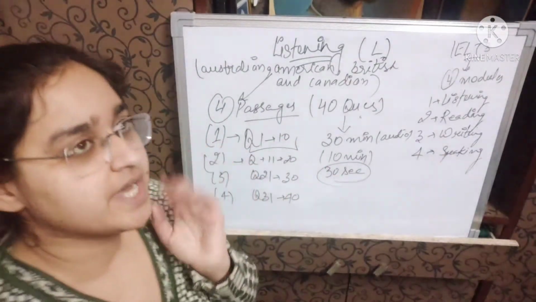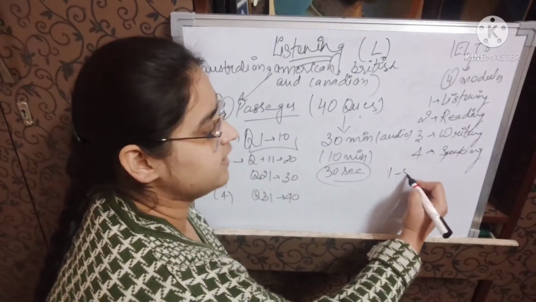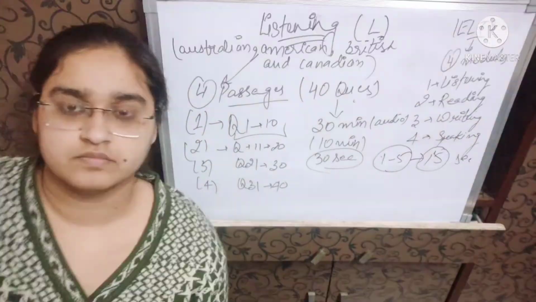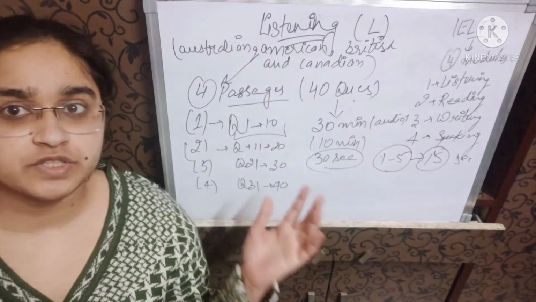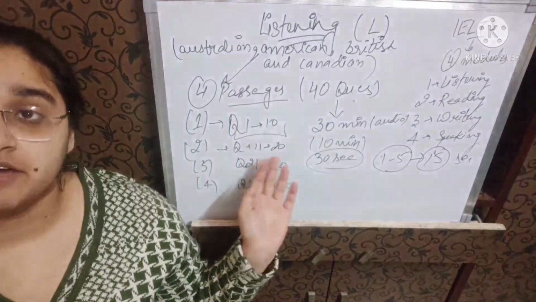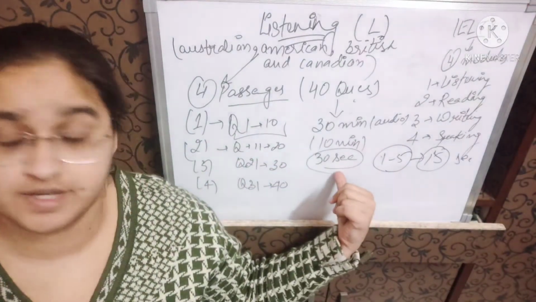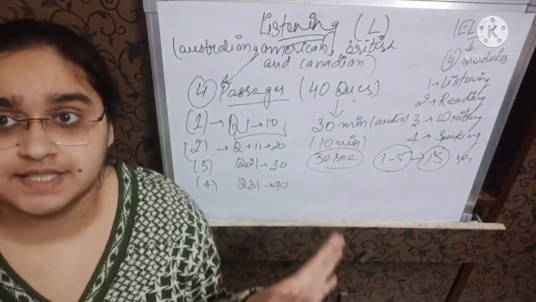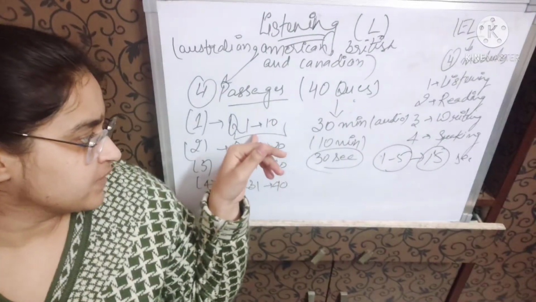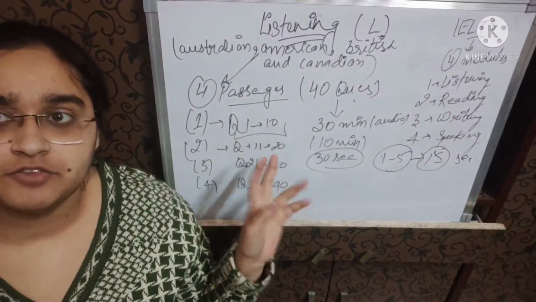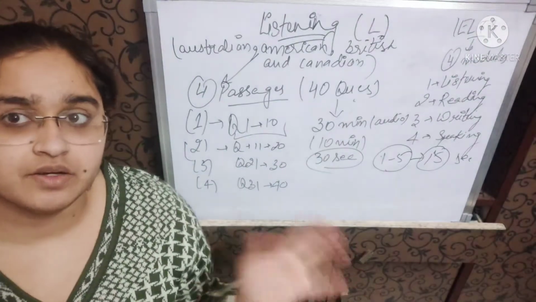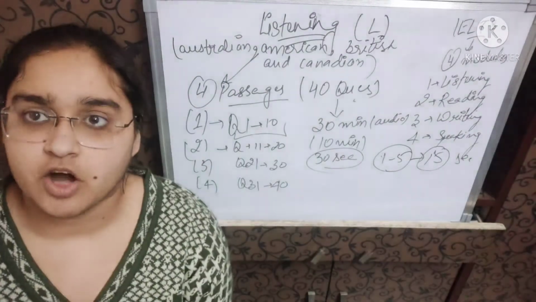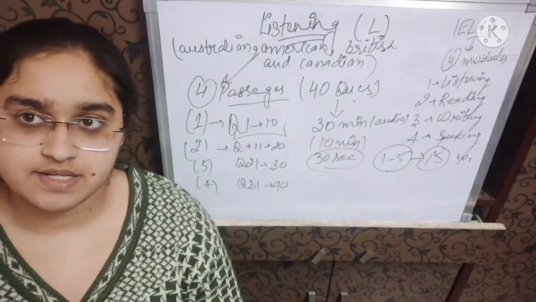Like if you are given time to read questions 1 to 5, then what happens? They will give you only 15 seconds to read those questions, right? If they tell you to read questions 1 to 10 or questions 11 to 20, then they will give you 30 seconds, right? And if the speaker on the listening CD tells you to read questions 1 to 5 or 5 to 10 or 11 to 15, 5 questions or 2 questions, they give the time accordingly, that is 15 seconds, 10 seconds, and so on, right?